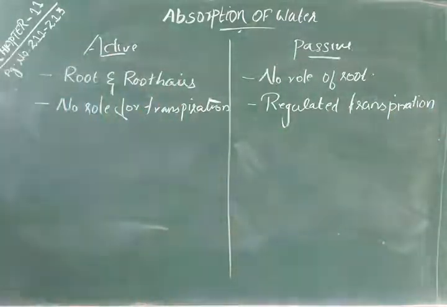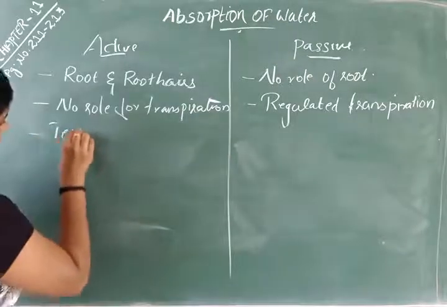Okay. Then in active transport, the root hairs have high diffusion pressure deficit as compared to the soil solution, and therefore water is taken in by tension. Whereas in passive, the absorption occurs due to the tension created in the xylem sap by transpiration pull. Thus, the water is sucked in by this tension. So, in active, the tension is created by the high DPD in root hairs.